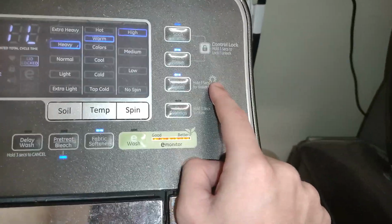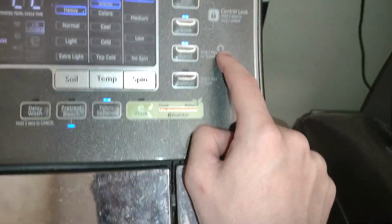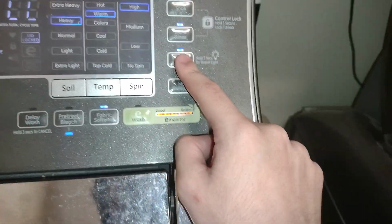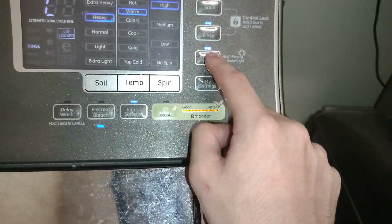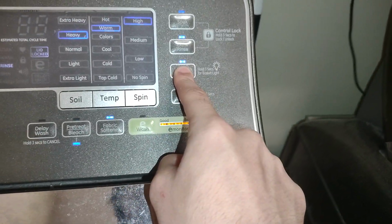So I'm gonna show you how we can turn on your light. In order to turn on your light, you just push and hold this. See, it says hold 3 seconds for basket light. You see that little light bulb logo? You push and hold the variable signal for 3 seconds until you hear a beep. So, 1, 2, and 3. And when you hear that beep, that's to let me know that the light is on, so you can see what's happening on the inside a little better.